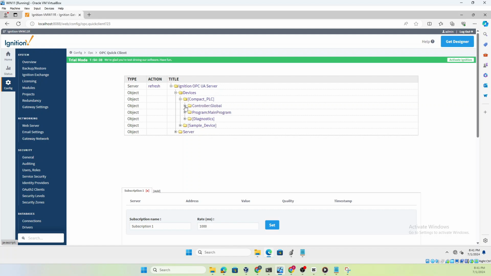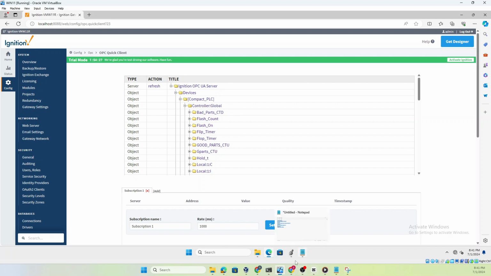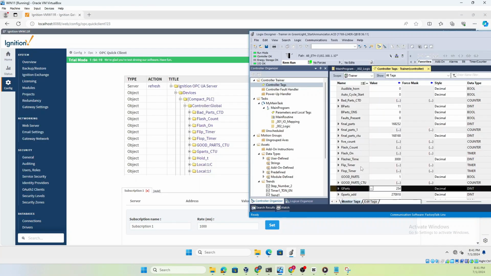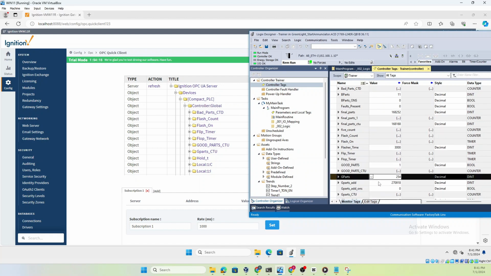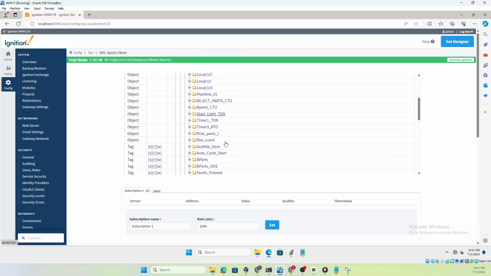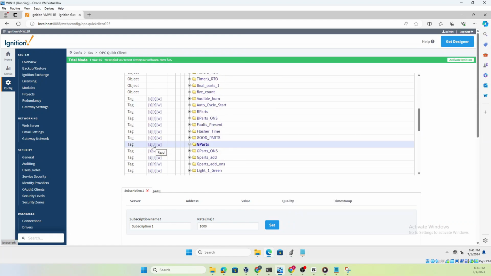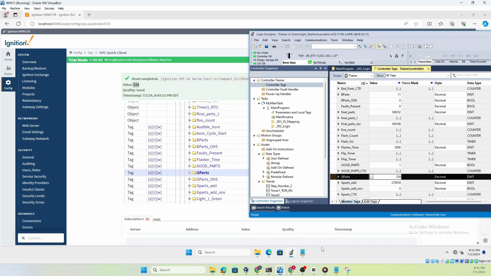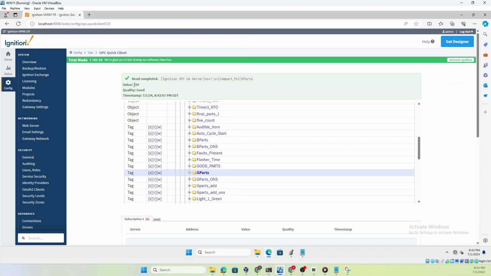If you expand the controller global tags, I have good parts. G_parts is 254. If I scroll down to G_parts, select it, and hit read value, it reads the tag and says the value is 254, which is what my PLC has. If I change it to 399, come back here and read, it will read 399.